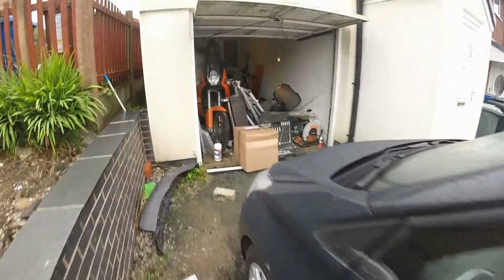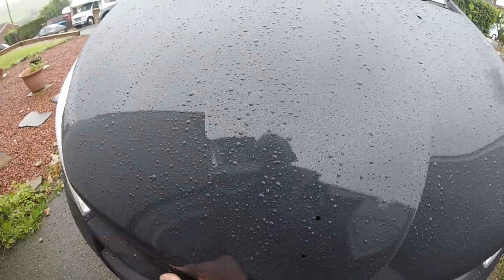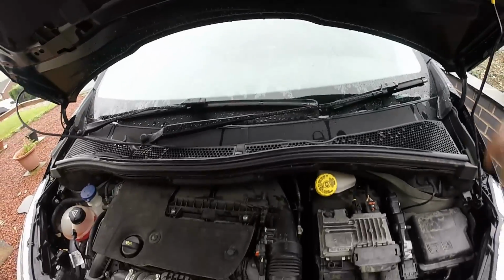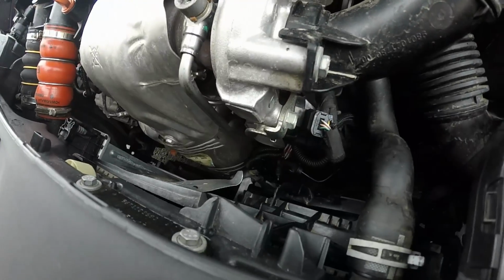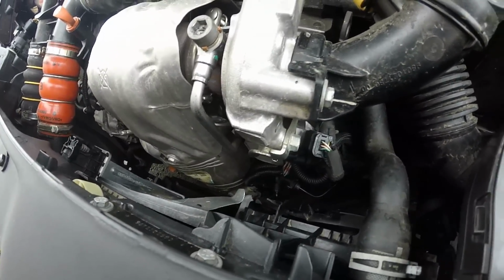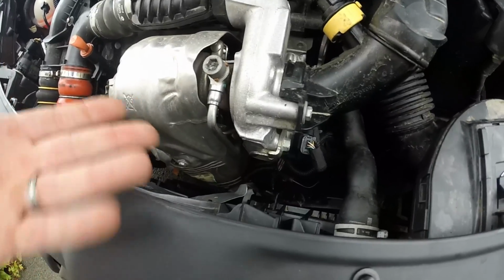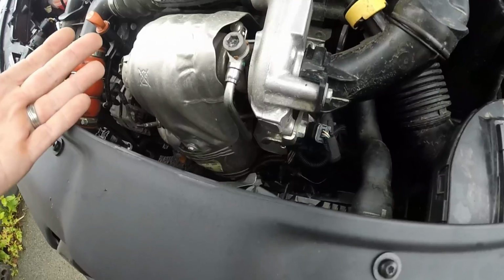So obviously we know this car had a pretty decent front end altercation with something, and yeah, we've replaced all the front end and built it back up. So when the front end was completely off, I did notice, and I'll show you now if you can see it, that's the catalytic converter. You can see there's a nice decent dint in the front of it. Now thinking about it now, it's purely obvious. The cat in there, if it's been hit, it's been crushed, it's been smashed to bits, it'll be half blocked.